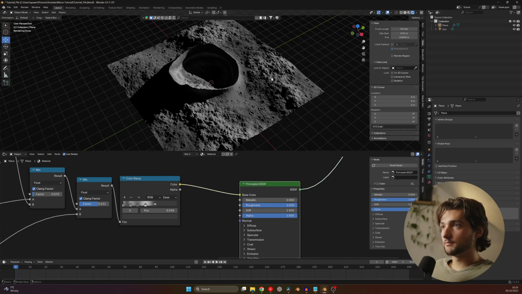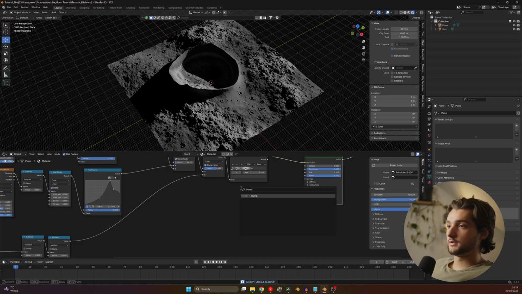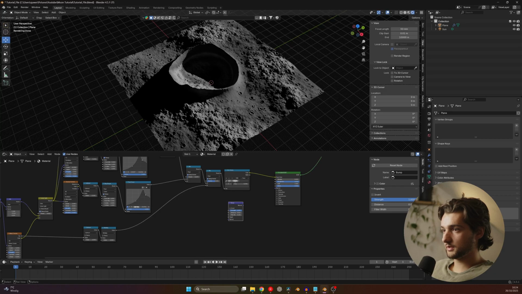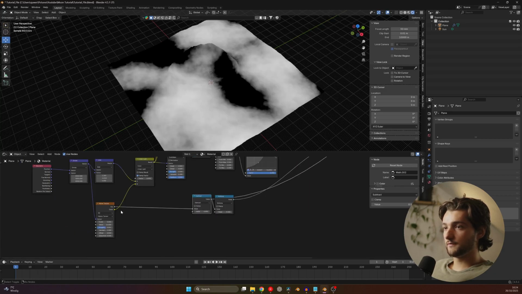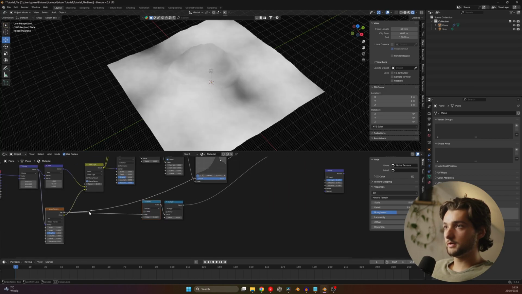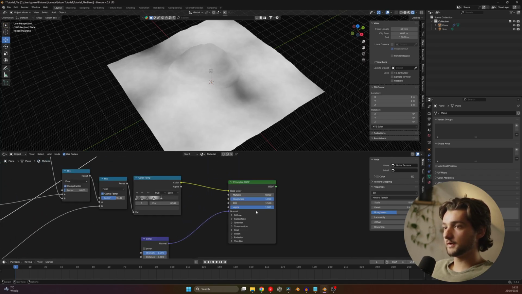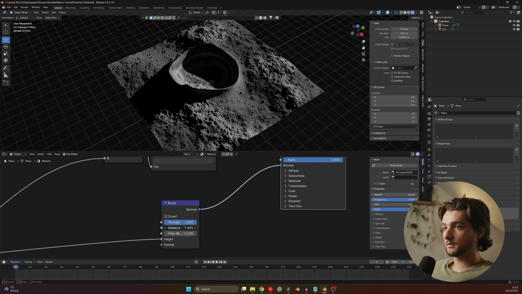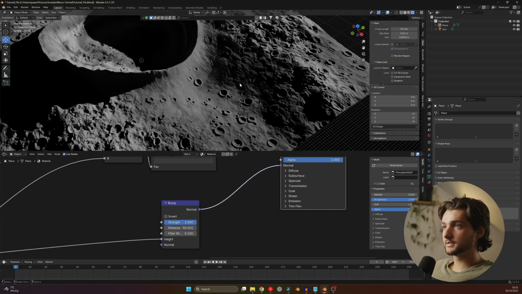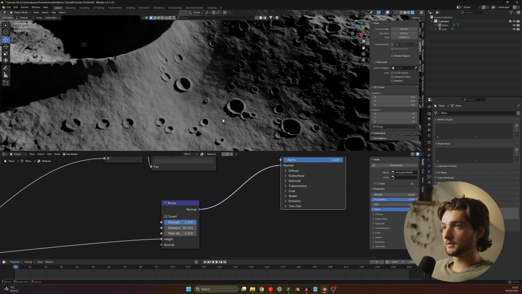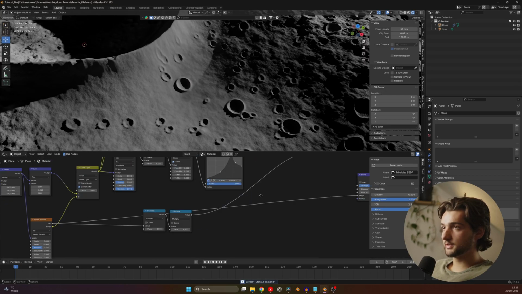Let's just add more fake detail of the geometry with bump nodes. So let's add in a bump node like this, and let's start with our terrain, with our noise, with our hetero terrain noise. Use it as a height factor, normal, and let's increase the distance. And you can already see this makes the mesh look a lot more detailed than it actually is.